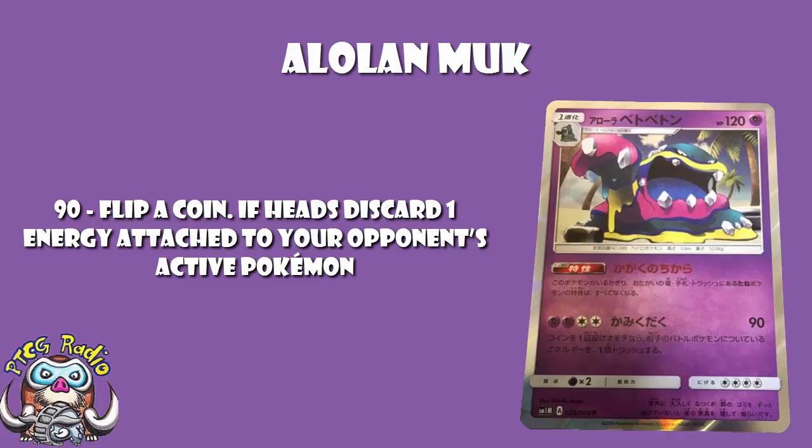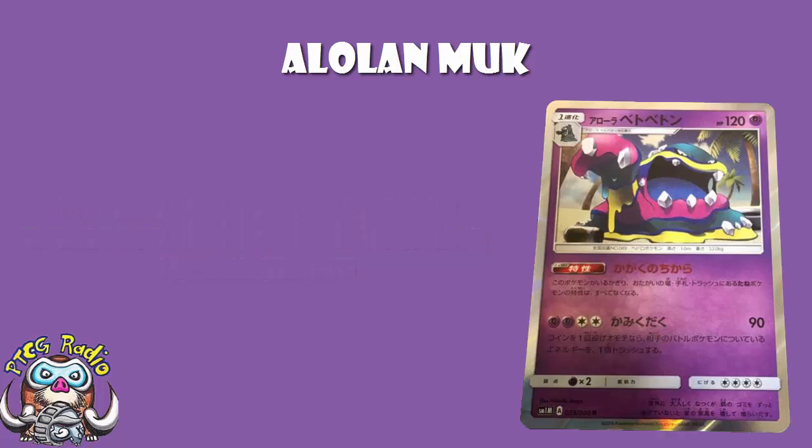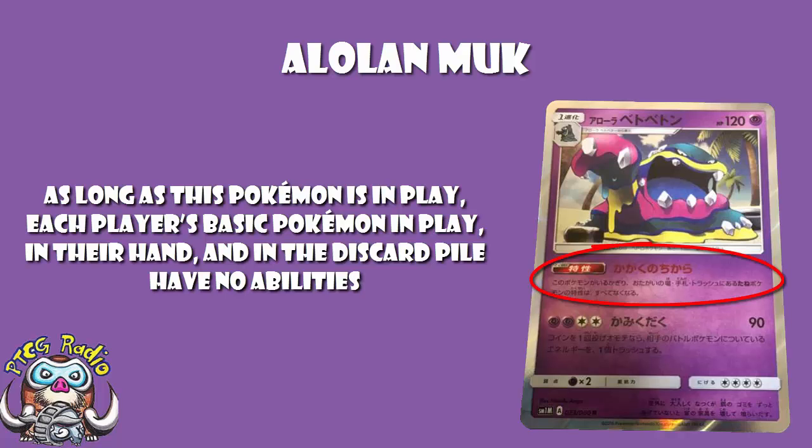But I'm going to be honest with you lovely people. We are not playing Alolan Muk for the attack. We are playing it for the ability, Power of Alchemy. Stop me if this sounds just a little bit familiar. As long as this Pokemon is in play, each player's basic Pokemon in play, in their hand and in the discard pile, have no abilities. It sounds an awful lot like Garbodor.